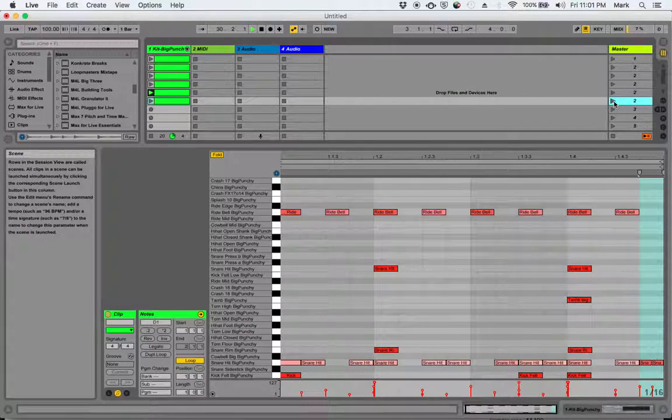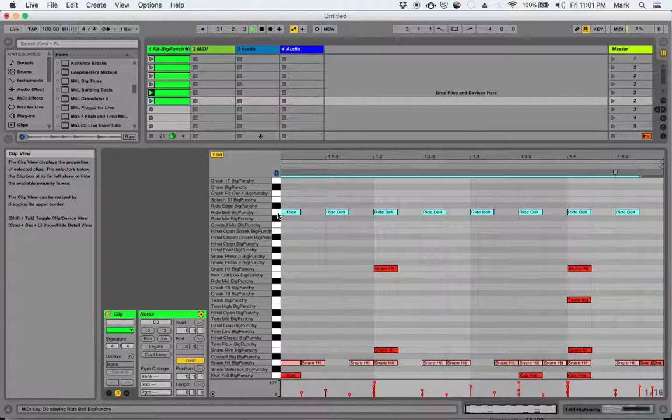Get that again. Move this back to a hi-hat.